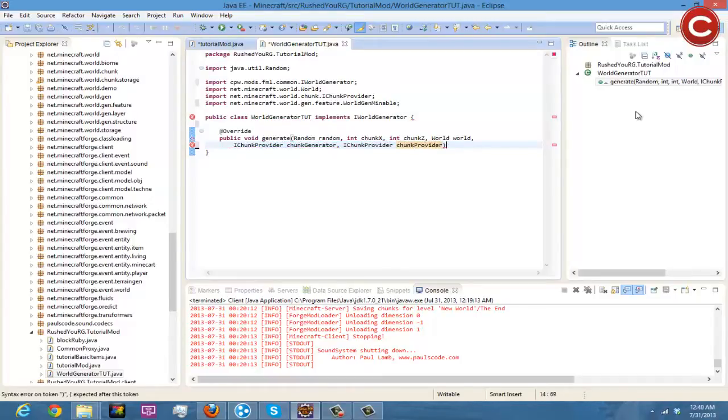And then you're going to go out of the parentheses and do an open bracket.